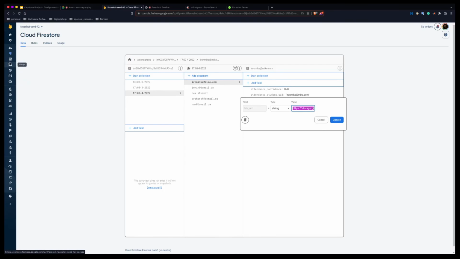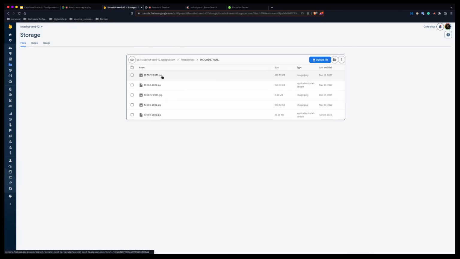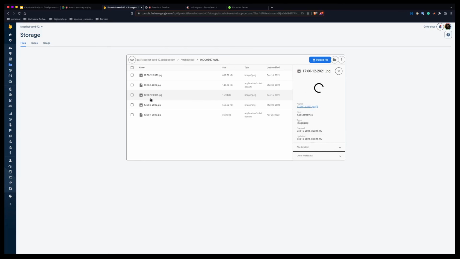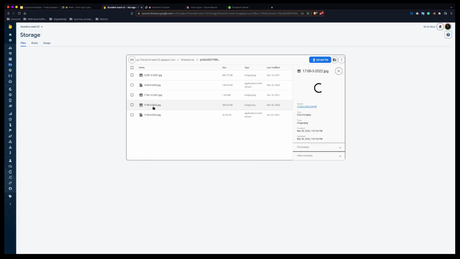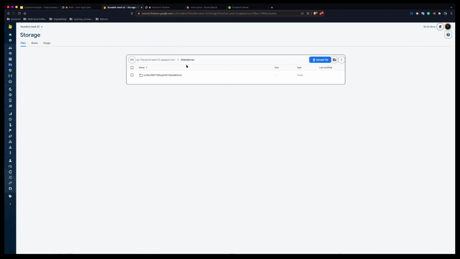The link itself is stored in Firebase storage. So if you go into storage, and go into attendances and the teacher's UID, we should be able to see all the images of the attendances made. Now a few of the images are old since we have been trying different images in order to train this model, and so over time this bucket will hold all the images which were taken by the app.